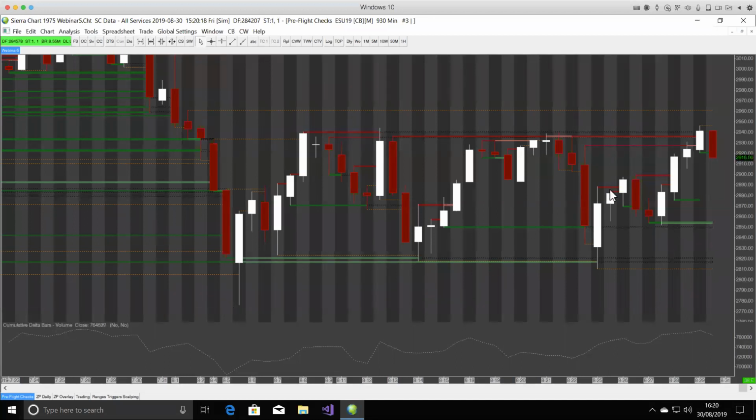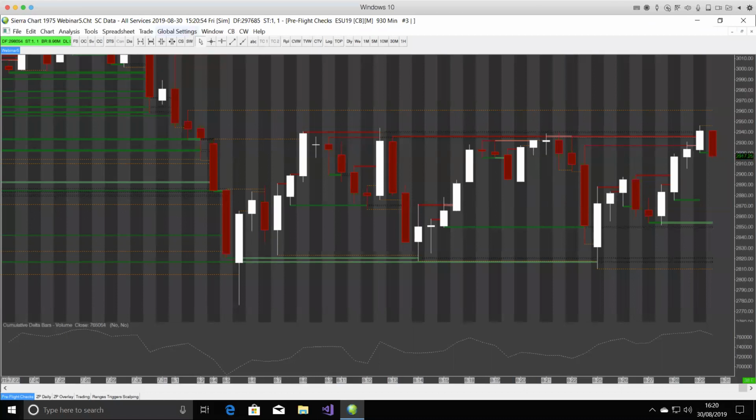And of course you can look for divergences and this kind of thing. So we make a lower low in a trend and cumulative delta is higher, we can start to be suspicious. But this is what I like to think of as my pre-flight checks. I think it's very good discipline to look at the big picture in some way every day, but we can use order flow to find some levels, give us a sense of bias. And of course, our bias can change as things play out during the trading day. But let's go in with an opinion, and if we've got no bias, great. That's valid as well. We can be open-minded as to what else we might encounter.